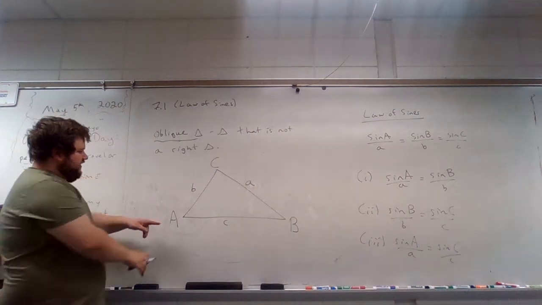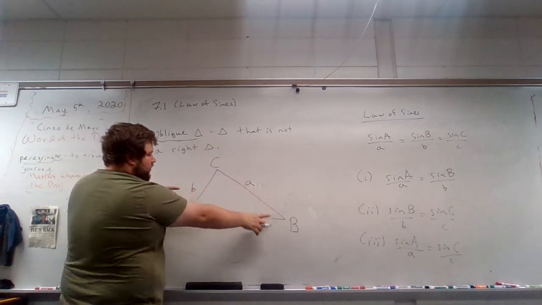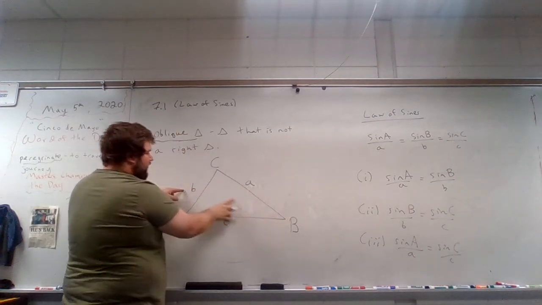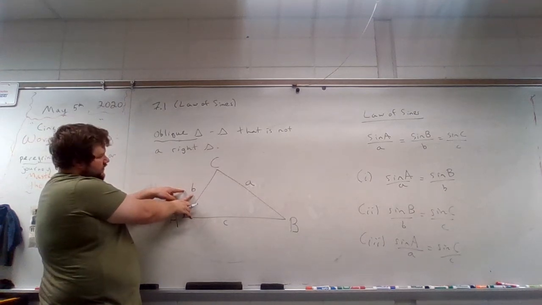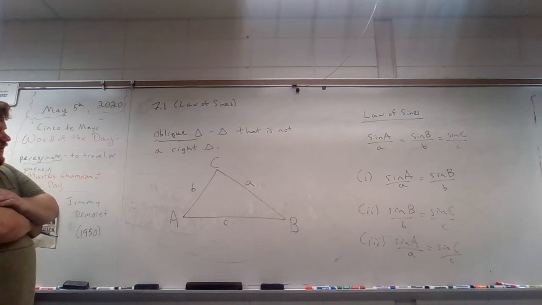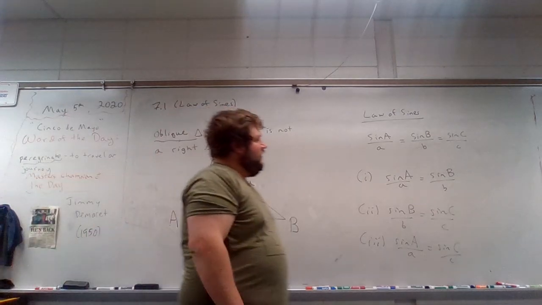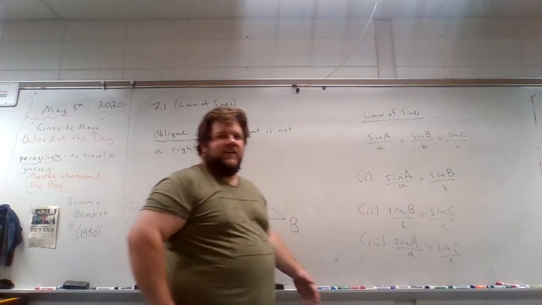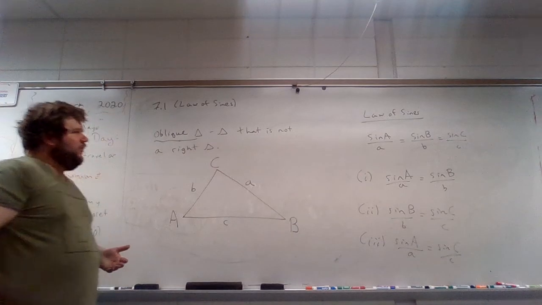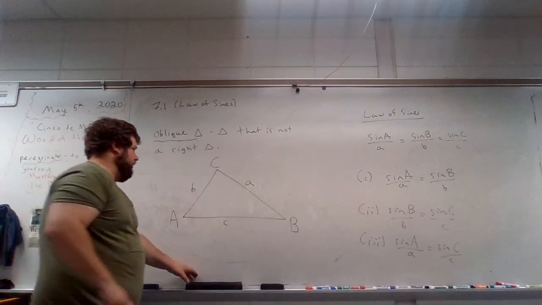Really, it's the same rule. We're just saying that the sine of an angle over its opposite side is equal to the sine of another angle over its opposite side. So that is the way that we're going to write it up, and I hope that you see that. I'm just going to do some examples. With the labeling, we're going to label stuff to write down what our answers are. I won't label it too much, though, if I don't need to.